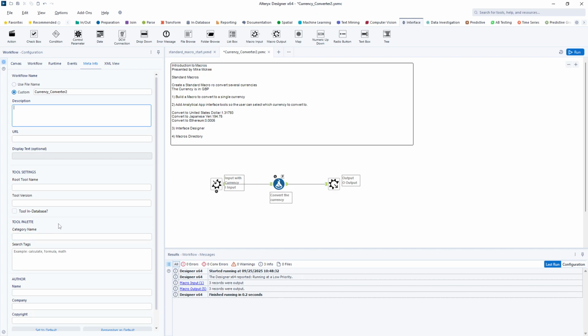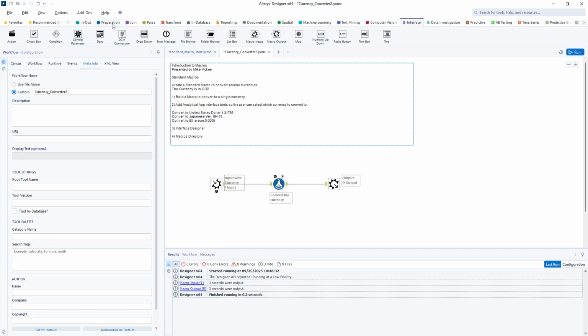Now, the tool settings are interesting because I can go ahead and put a root tool name, and then as I change versions, it'll keep all that together. For the tool palette, I can determine where I want this tool located. By default, you'll have a macros folder down here, and all of your macros will appear in that macros folder. But I could say, I want this to be in a different folder.